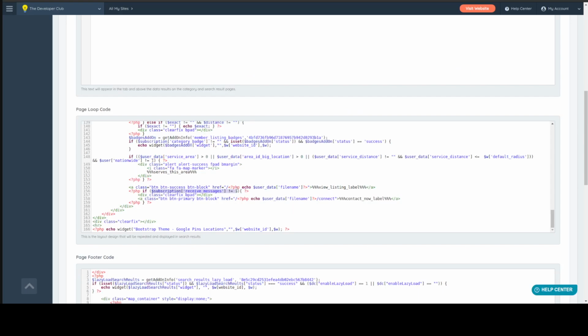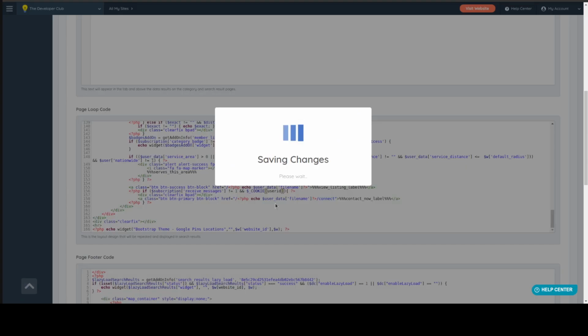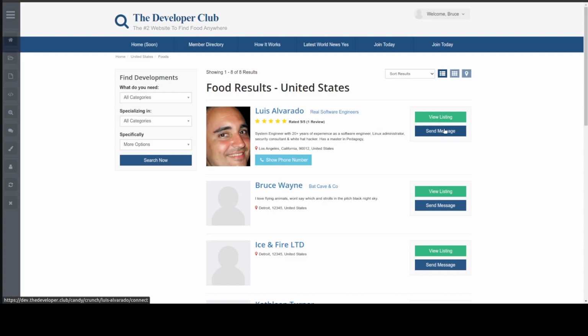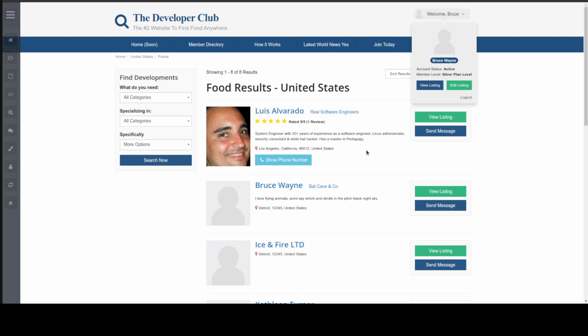But we want to add on top of that the permissions for the public or the members to be able to talk to this member. So we'll just add here two ampersands, and what I'm about to put here just means if they're logged in. Okay, that's what this means. That's all. So if they're logged in, they'll be able to see this send message. If they are not logged in, log out so you can see what's about to happen.